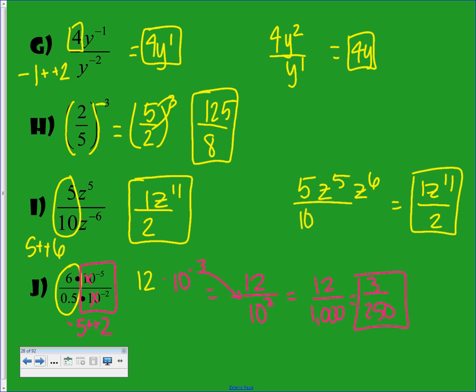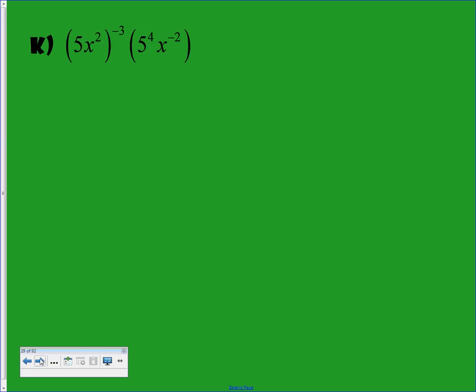Okay, so don't multiply out. Okay, keep your numbers separate from your variables. And in this case, the 10s acted like variables because it was the same base on the top and the bottom of the fraction. Okay, and one last tricky one to see how you're really grasping these things.